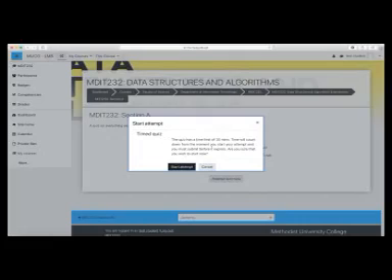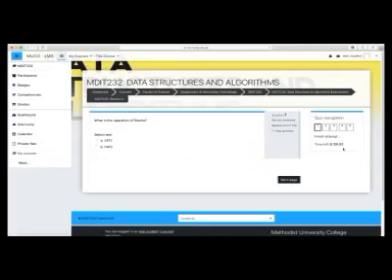You'll be prompted here on what your timed quiz will do. So it says the quiz has a time limit of 30 minutes. The time will count down from the moment you start your attempt and must be submitted before it expires. Are you sure you want to start now? So we click Start. Then our timer here starts counting down.